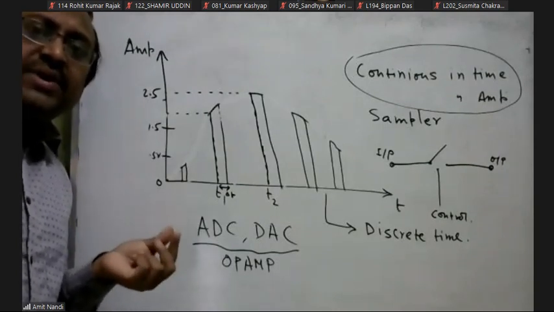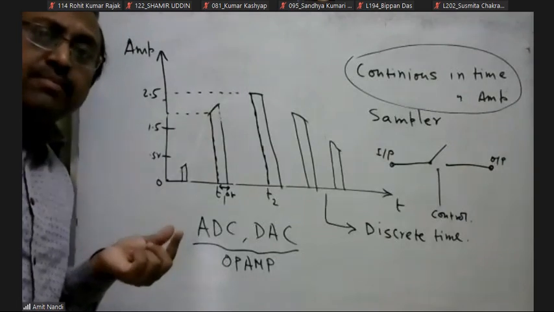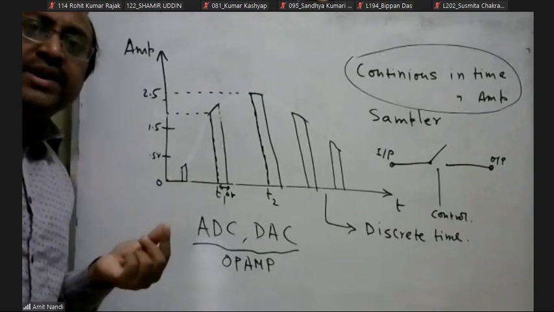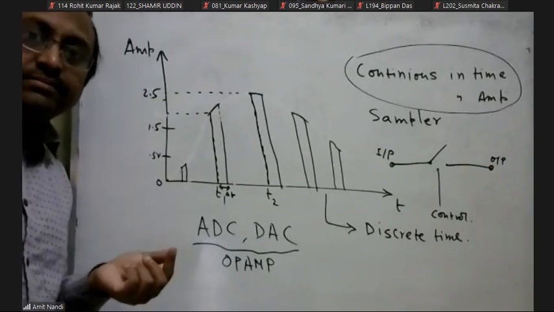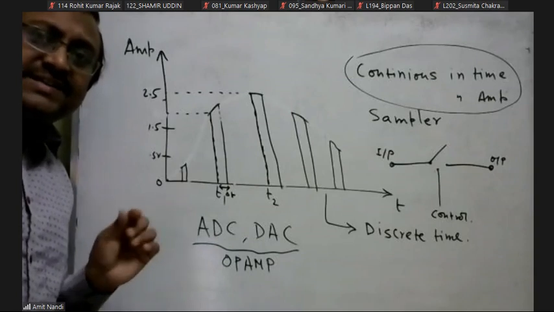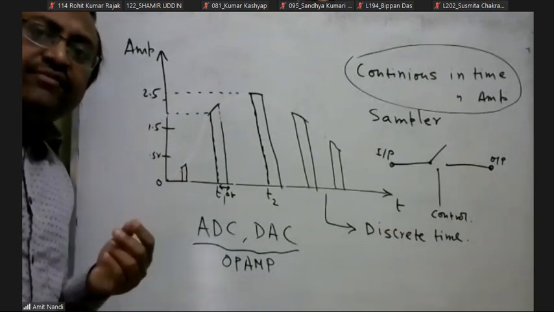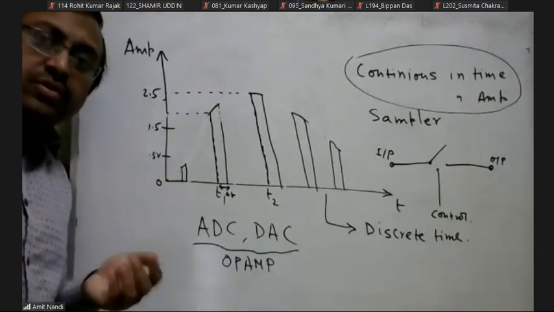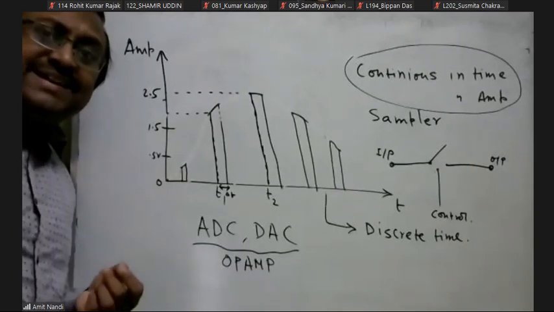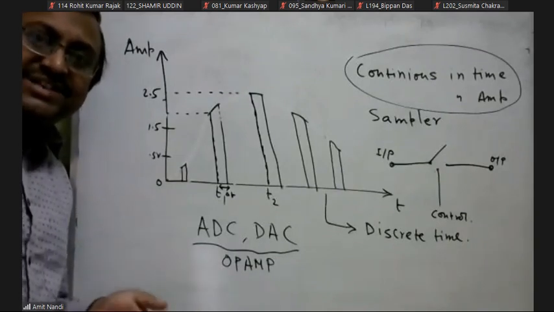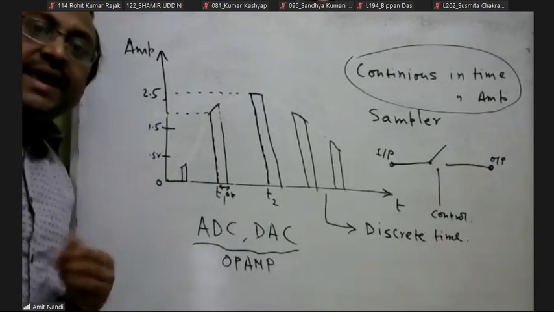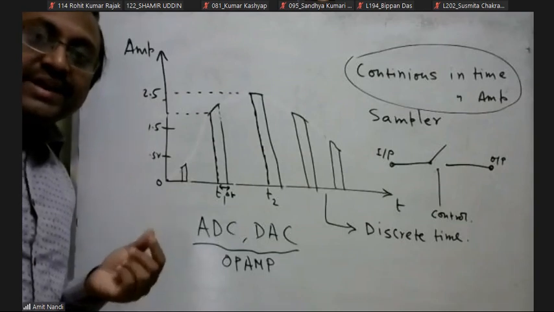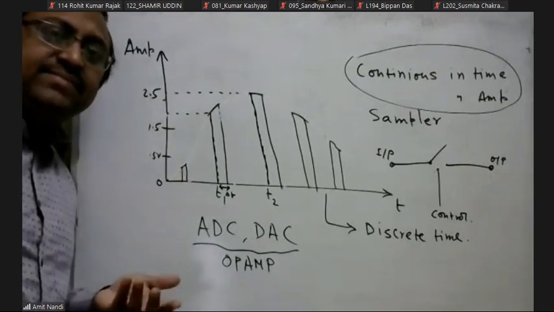But this operational amplifier is not a basic component of analog circuits. The basic component is the transistor or diode. Inside this operational amplifier, we use a large number of transistors. We can use diodes, or we can also use some electrical components like resistor, capacitor, inductor. Using these elements, we basically build up the operational amplifier. So an integrated circuit is like an assembly.